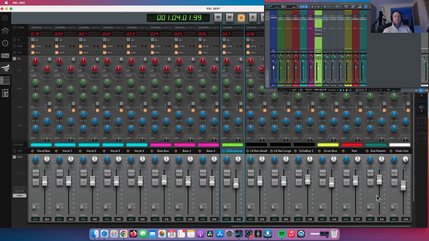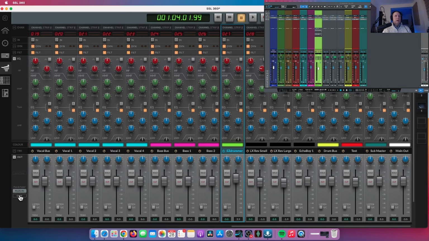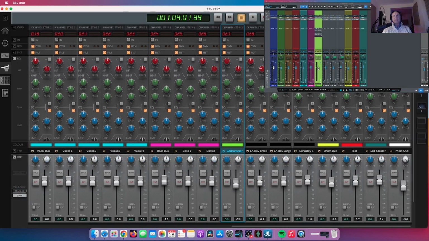So what we've got now, we've got plugin mode here on the bottom left, and we've got DAW mode. In plugin mode, this generally controls just your plugin parameters when you've got it open. The DAW mode is now linked to my DAW. So if I alter my fader, I'm using the Presonus FaderPort, but I'm guessing any hardware fader controller will do. If I alter this up and down now, you can see on the green on my DAW it's going up and down, and also on the SSL it's going up and down.